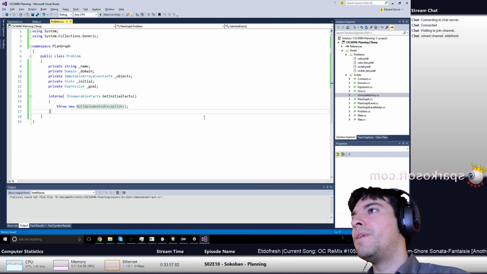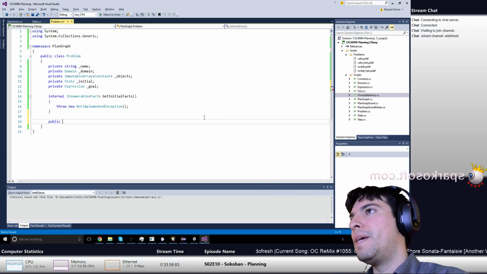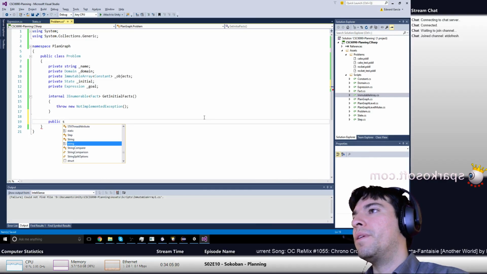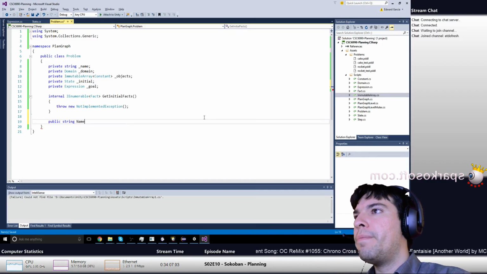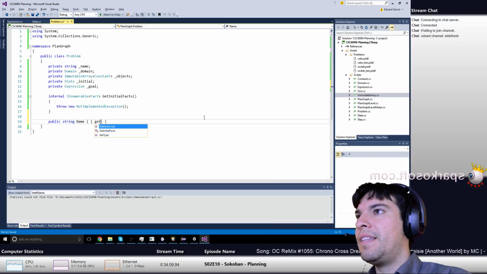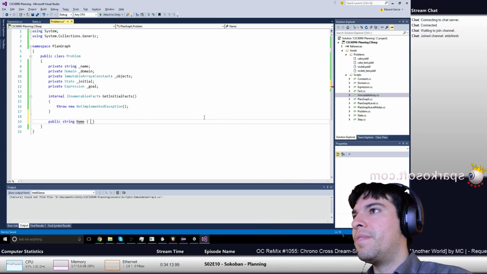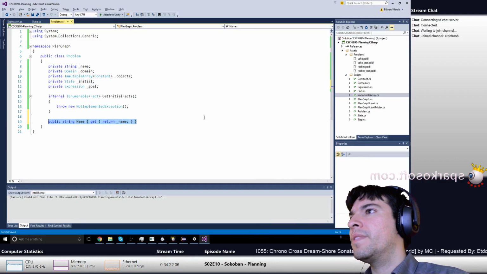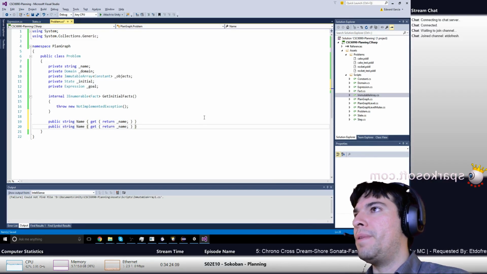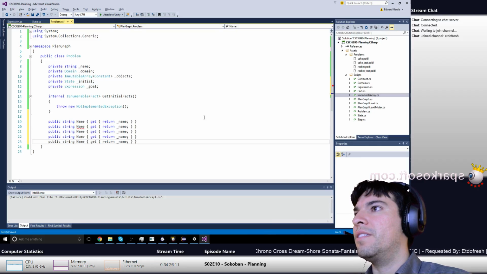I know this just seems like duplicate work, but I really like this format because you don't get to modify any of this, but we can just say public string name, and we can just say get. Oh, sorry, I screwed that up. So name, and here we get a get, and then we can just say return name, and then close that up. And then we just do that for each of the properties, like domain, objects, initial, and goal.